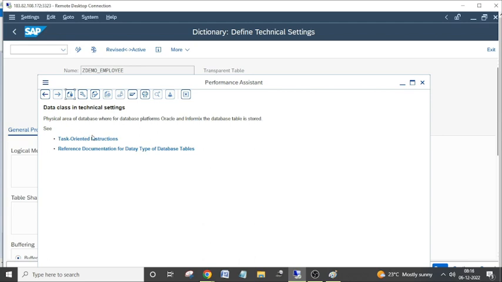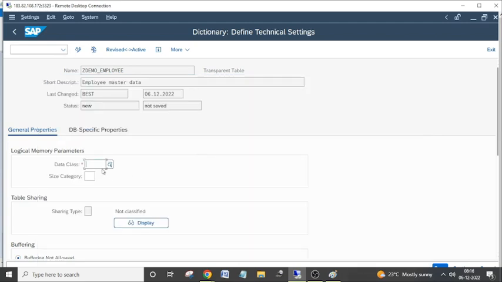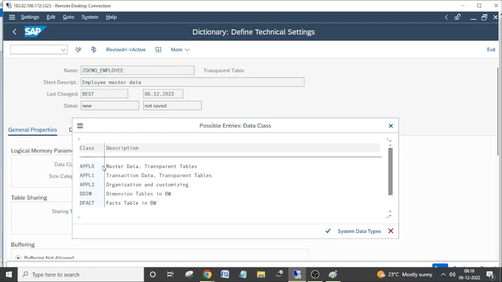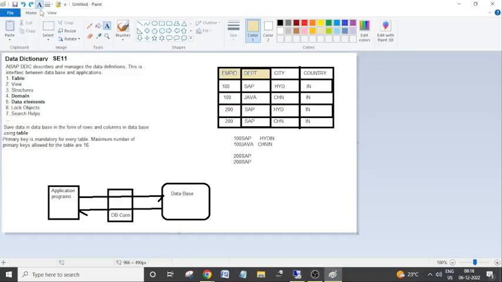So what is it defining? The physical area. When you select master data, it will allocate some space in the database, some area. For all master tables, it will allocate some area like this. For all transaction tables, it will allocate some other area. For all customizing tables, it will allocate another area, right?